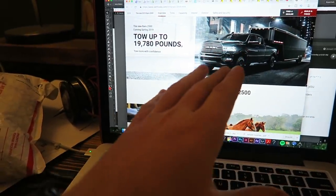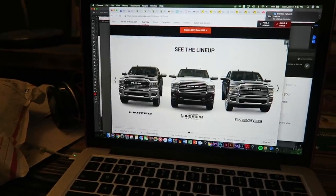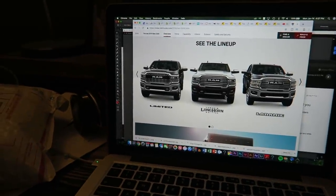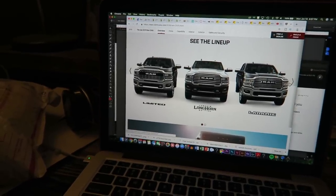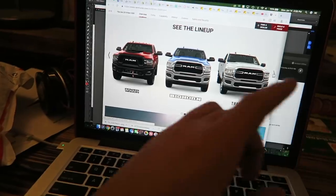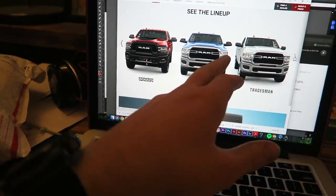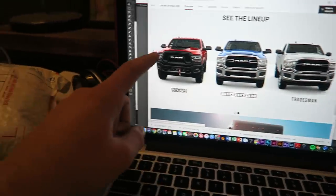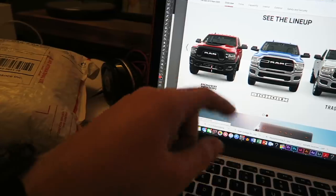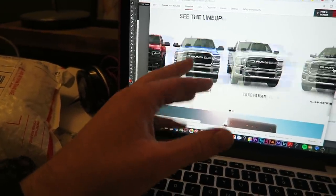The all-black blacked-out truck looks sharp. I hate how the whole grille is pretty much chrome on the other versions. I like the Limited grille. The Longhorn grille is all right. The Laramie grille is also stomachable. The Tradesman with those headlights and that grille - eh. Bighorn: grille's better, headlights still bad. The Power Wagon has the best looking headlights because they're black. Ram knocked it out of the park.